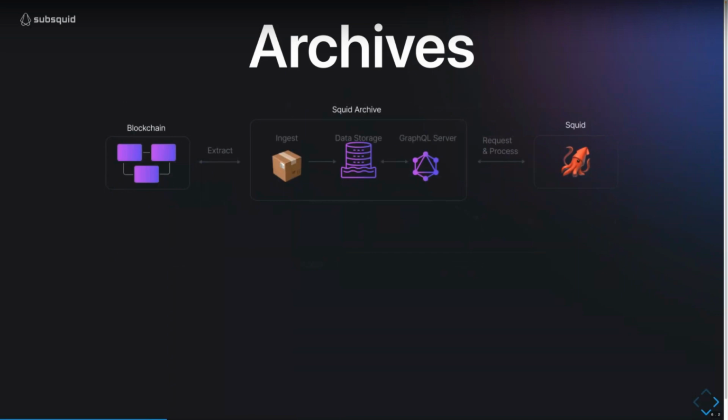And all of this is served through Web2 kind of APIs, which are more performant and easier to manage than RPC nodes. And so the downstream processing can fetch the data by filtering it down. So you don't have to request data block by block, but you can just say, I want every transaction from this contract, or in the case of Substrate, for this pallet, of this event of this pallet.